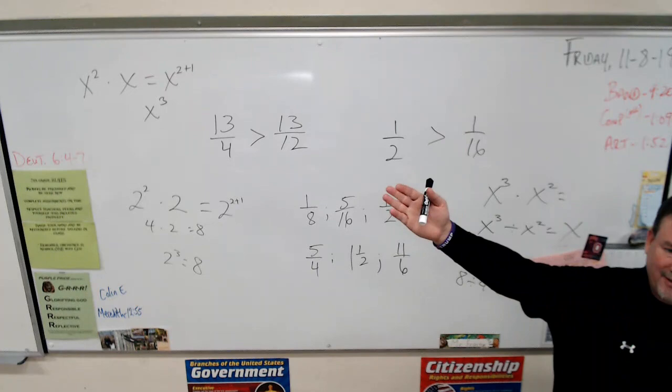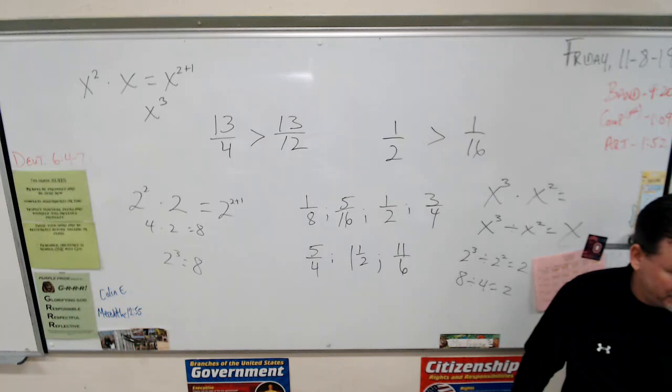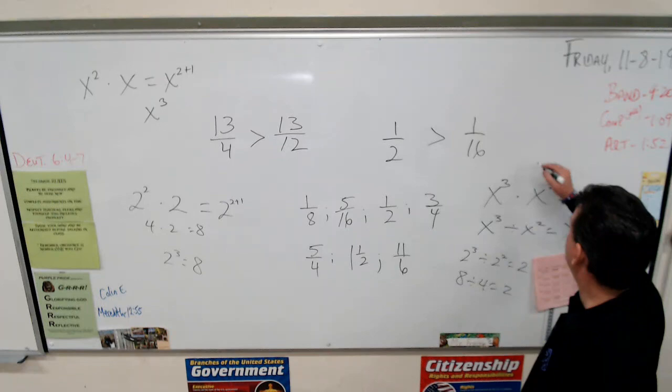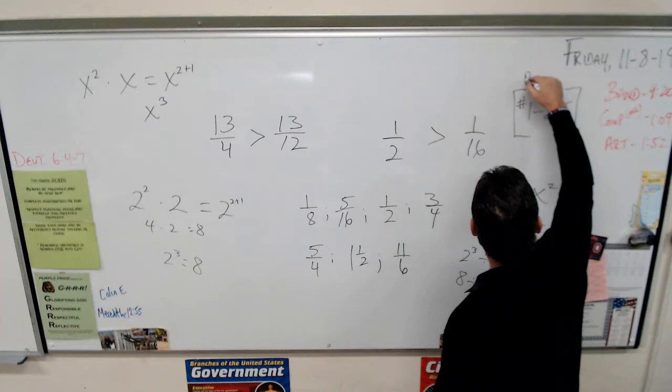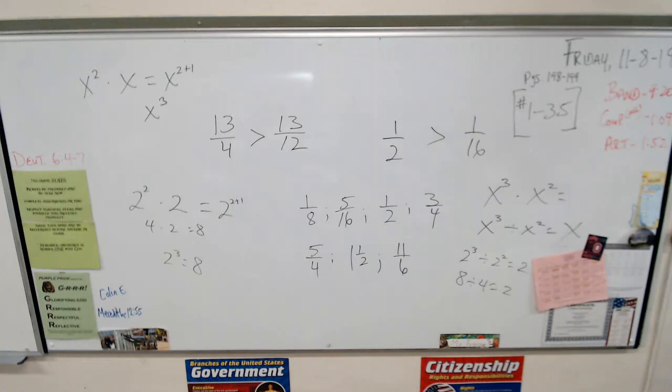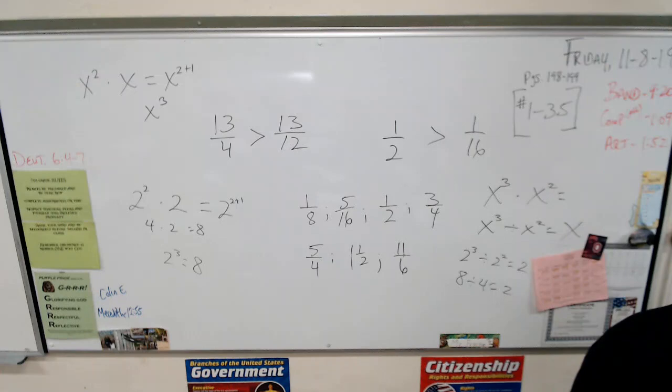You're doing numbers one through 35. Go. You got 27 minutes. And all you're doing is adding and subtracting exponents. And it's going to take you like three seconds to do some of them. Really? Yes, 35. One through 35. It's just page 198. All right. Cam, we're almost on page 200. Let's throw a party when you're done. One through 35. Yep, 200. My money. Kira, you don't understand how easy I made it on you. Five through six is just a yes or no question.